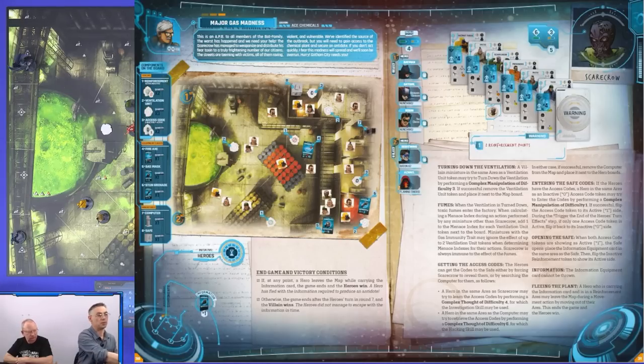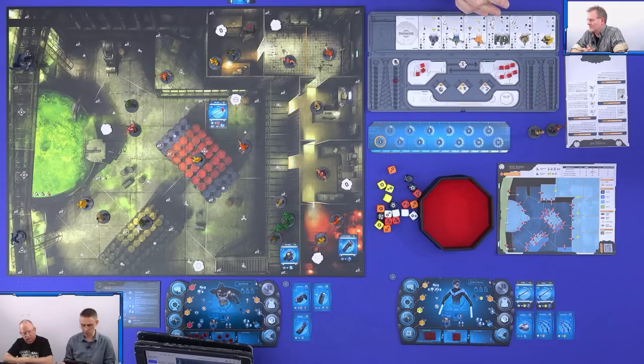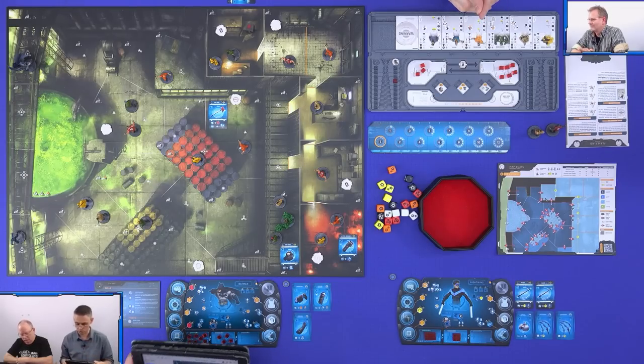Now, the next thing I'm going to do is I'm actually just going to read the mission brief just to set the scene. This is Commissioner Gordon. This is an APB to all members of the Bat family. The worst has happened and we need your help. The Scarecrow has managed to weaponize and distribute his fear toxin to a truly frightening number of our citizens. The streets are teeming with victims, all of them raving, violent and vulnerable. We've identified the source of the outbreak, but you will need to gain access to the chemical plant and secure an antidote. If you don't act quickly, I fear this madness will spread and will soon be overrun. Hurry, Gotham City needs you. So that's the flavour introduction to what we're doing.